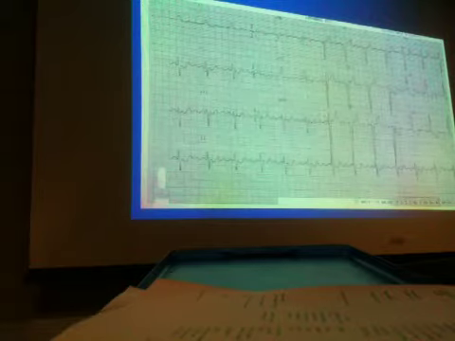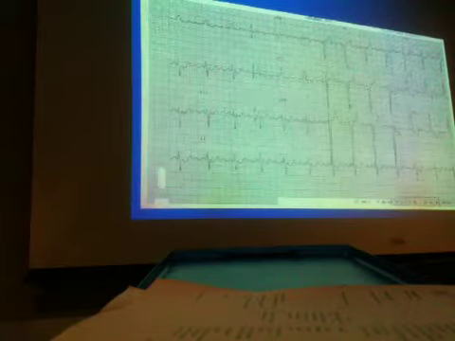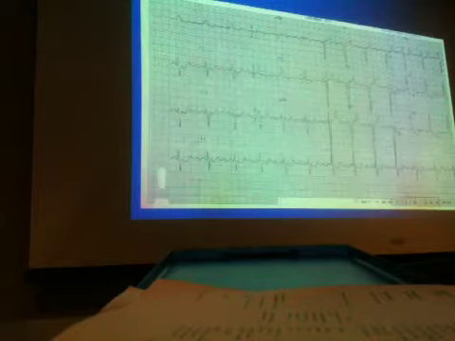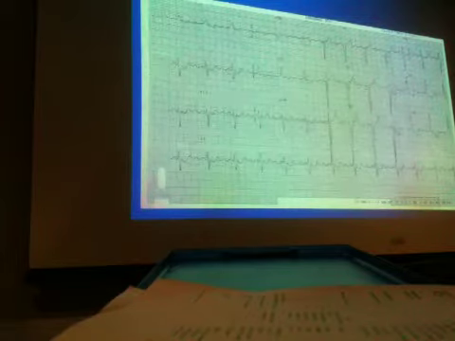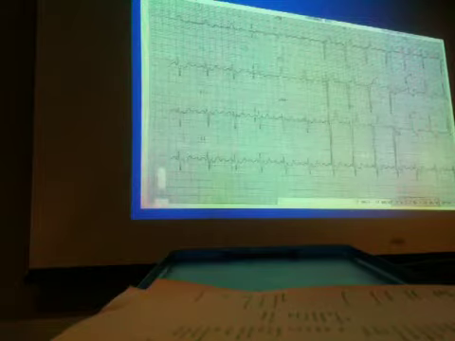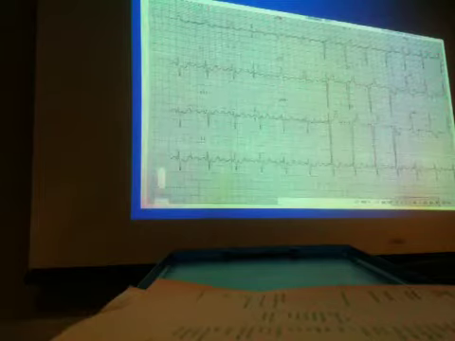You think so? Okay. Do you think there's more P waves than QRSs though? Yeah. So if you have more P waves than QRSs, and those P waves sort of look regular, what do you think it is? That's flutter. Exactly. That's the hallmark of flutter. Okay. You have lots of P waves. And in this particular example, you actually have three flutter waves to every QRS.